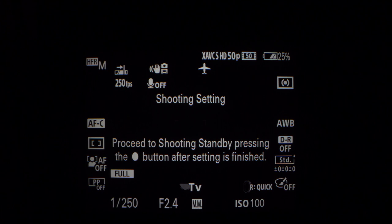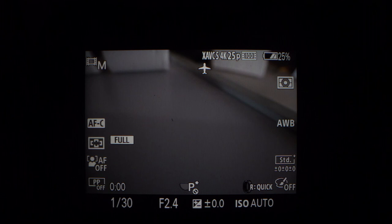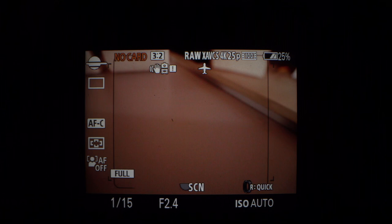So anyway, what I'm going to do here, so basically to set it up, you need to push your dial, your left dial on top of your camera, or the settings, whatever, to get to HFR mode. So normally you'd be in, I don't know, manual or shutter priority or something like that, and you just go around till you find HFR mode, wherever it is. I've gone past it. Yep, I've gone past it by two. There you go. So HFR mode.